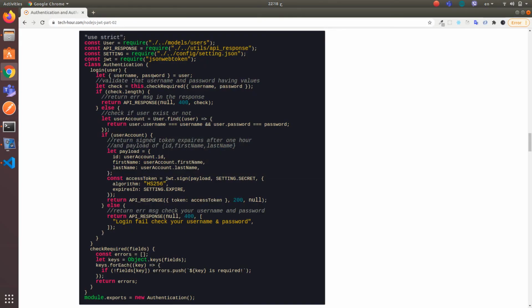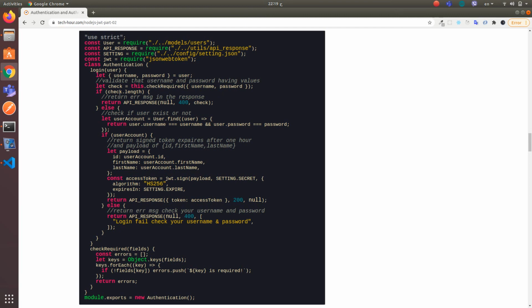Now the second step, check if username and password already have a value. If check.length, this means that there are errors, there is a return from this function.